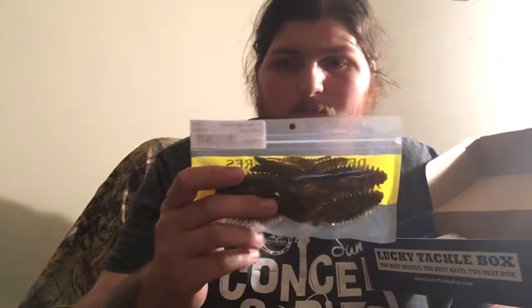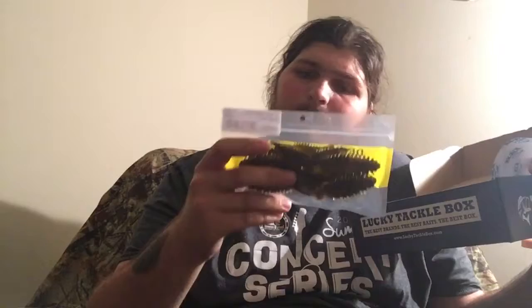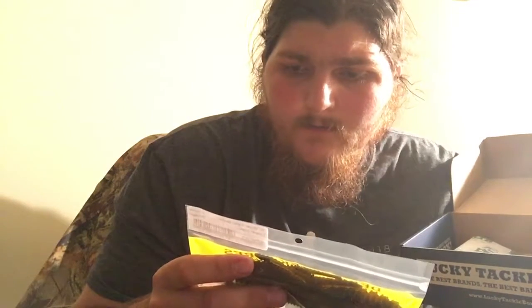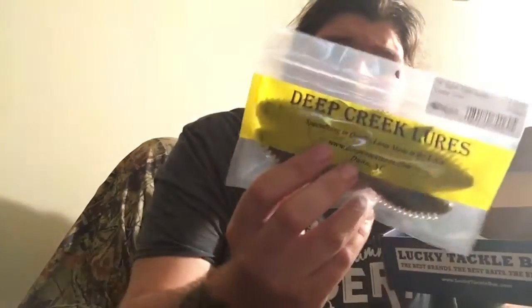Deep Creek lures, yeah! They kind of look like the other ones I got from the other box, but it's a different brand. Specializing in quality lures made in the USA, deepcreeklures.com, Dunn, North Carolina. These are the Super Razor Beetle, Copper Craw. 4-count, scented. There's some big ones. Look how big they are. That's huge. Like Lunker says, bigger bait, or big baits catch big fish.